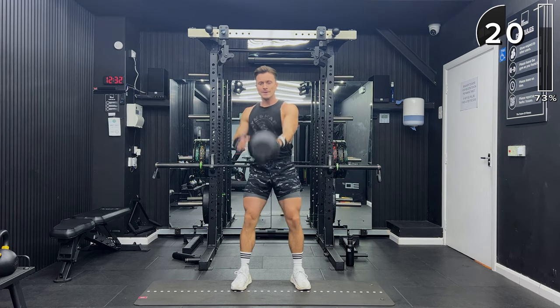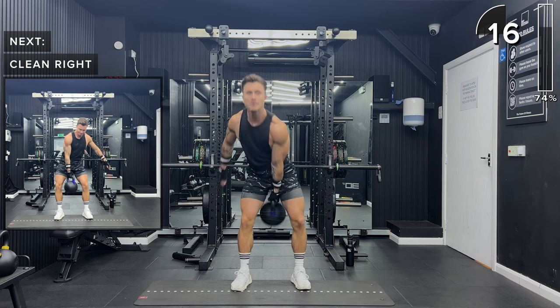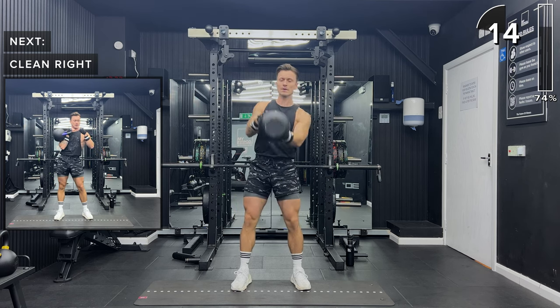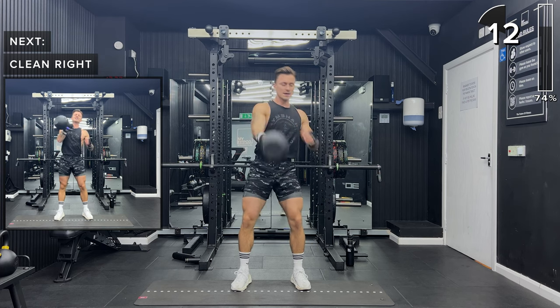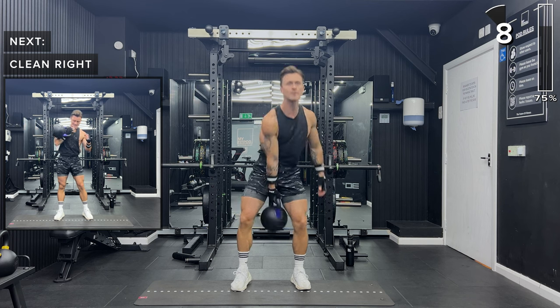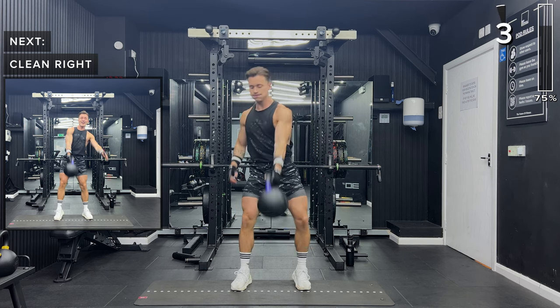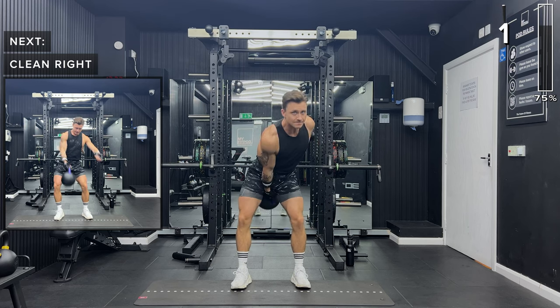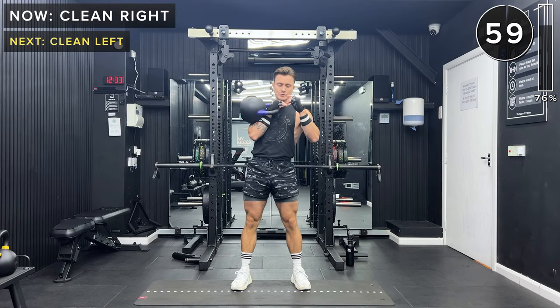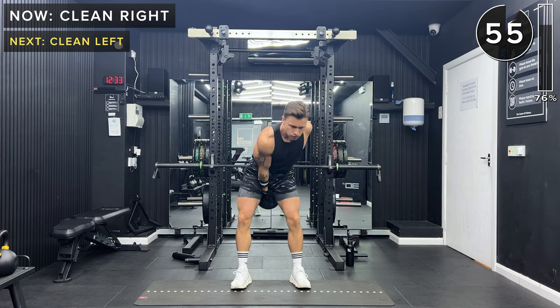So 20 more seconds of these swings, keep going. We're gonna go into cleans on the right arm next. So let's get that kettlebell into the rack position on the right arm. 1 minute of cleans, let's go.